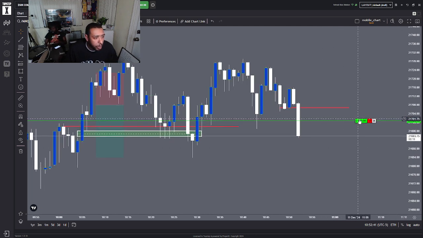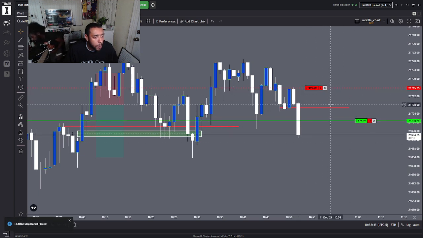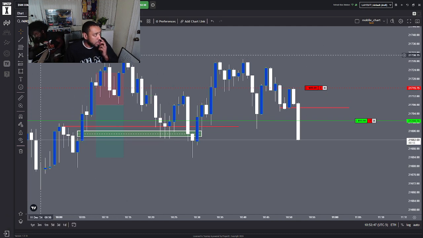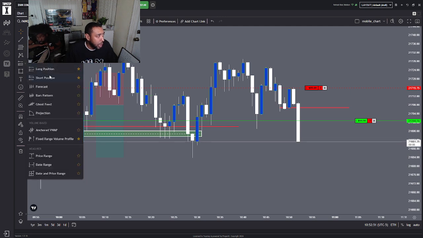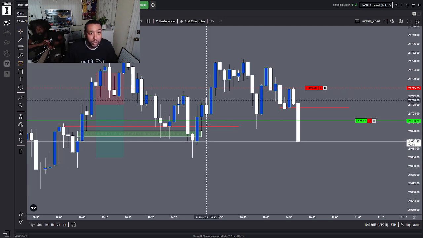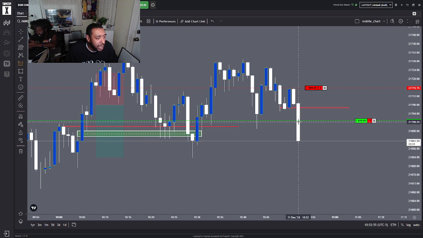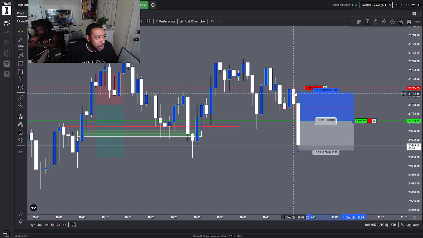Oh, I didn't even put my stop. I'm putting my stop right here above at 7:15, and then do my risk to reward. That was funny. I just looked to the left and I was like, oh shit, I gotta go. I'm trying to go short. It filled me in kind of low, but it's cool.